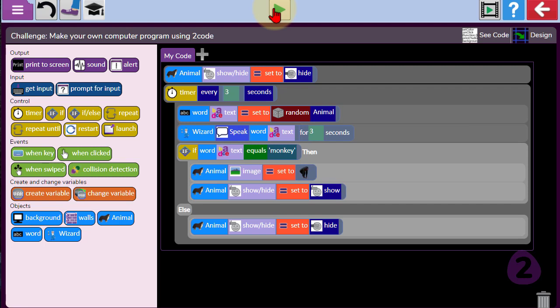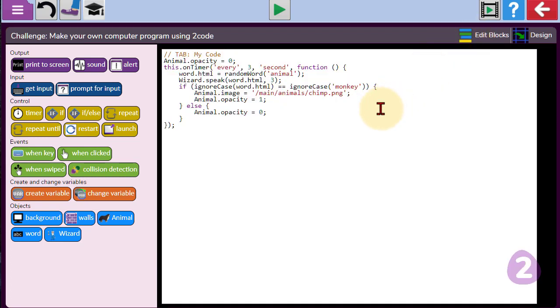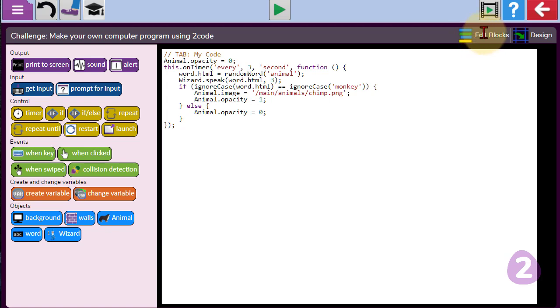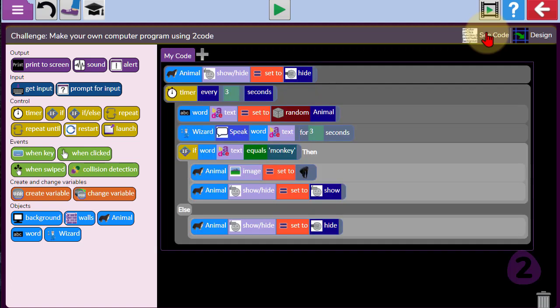The other thing that you can do with this, which might be of interest to children, is you can click to see the code, which, if you're using Gibbon or Gorilla levels of 2code, you can see the code behind the blocks, which is a language called JavaScript. And each block is basically a piece of JavaScript, which you are putting together and changing. When you click on see code, you see the actual code behind it, which is great for children to see, so that they can realize that they are writing real computer code here.